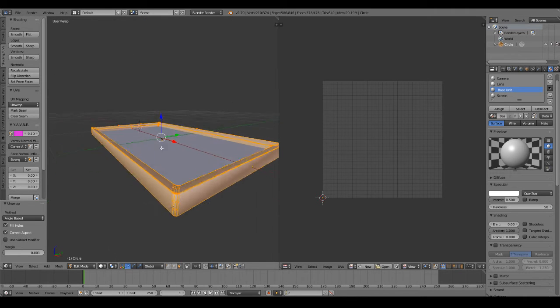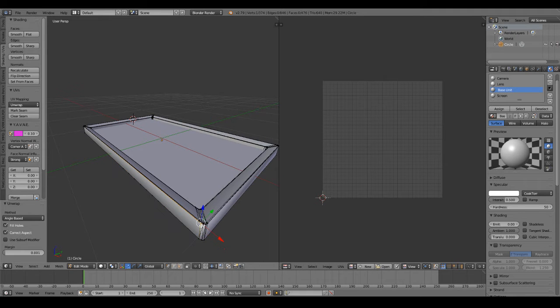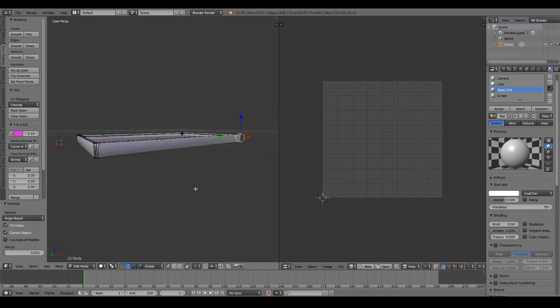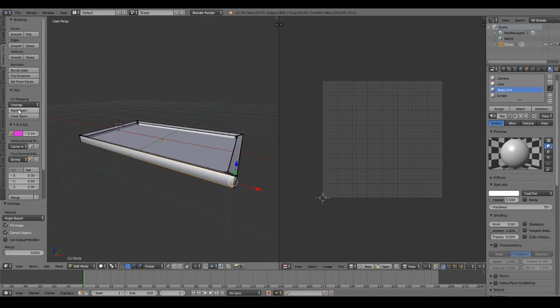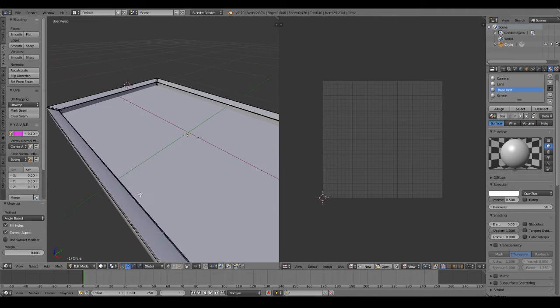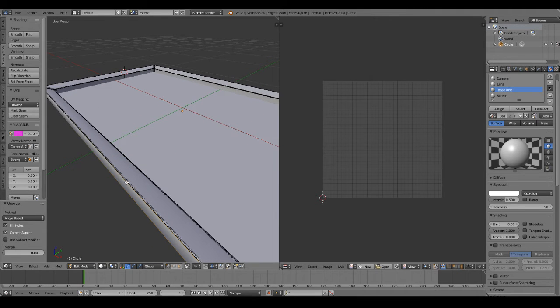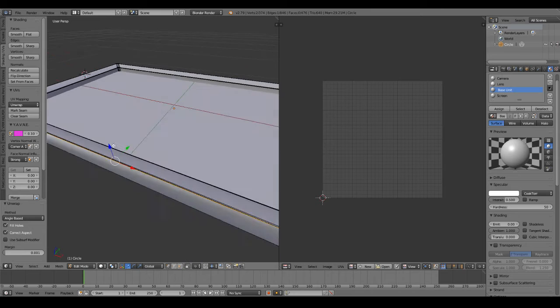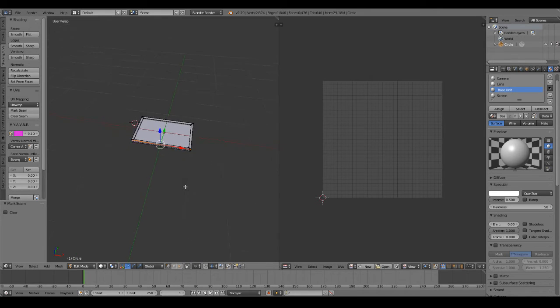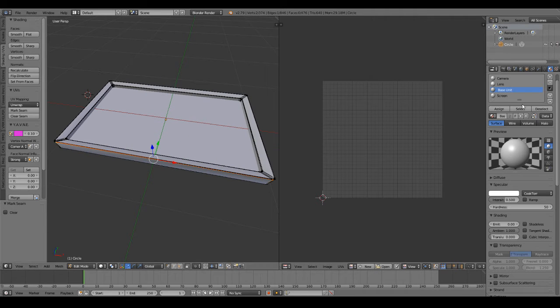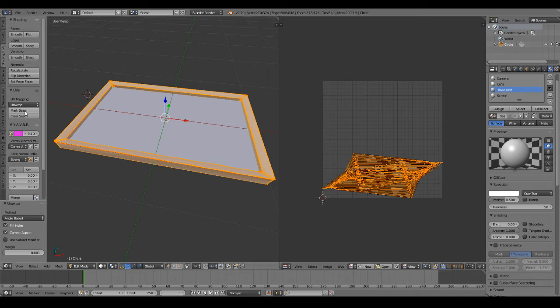So I'm going to have to follow with the Smart UV Project. Or what I can do is I can take one of these vertices by switching to vertex mode, select one of the vertices, and right click. You can actually end up saving the seams that you create by clicking mark seams. And what that does is that kind of just unravels everything. So I'm going to select this one right here. I'm going to mark the seam. Now you see it's selected red. I'm going to select, and now I'm going to attempt to unwrap again.